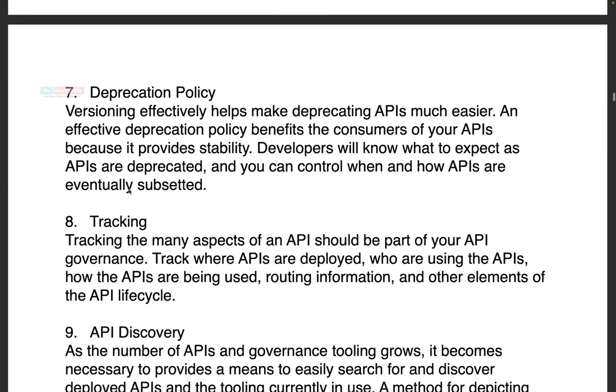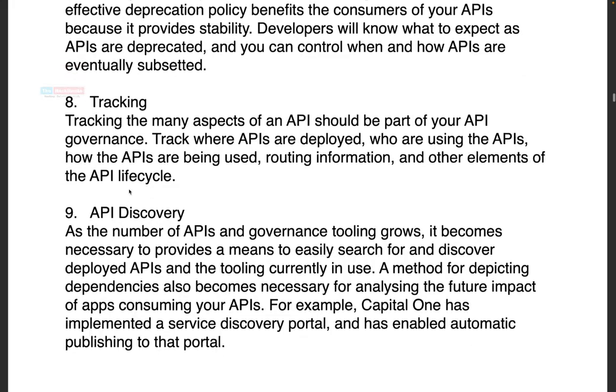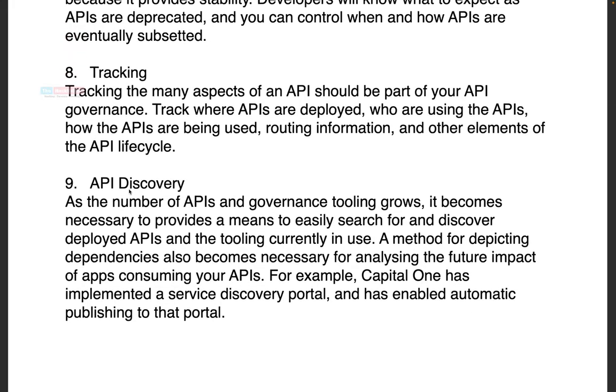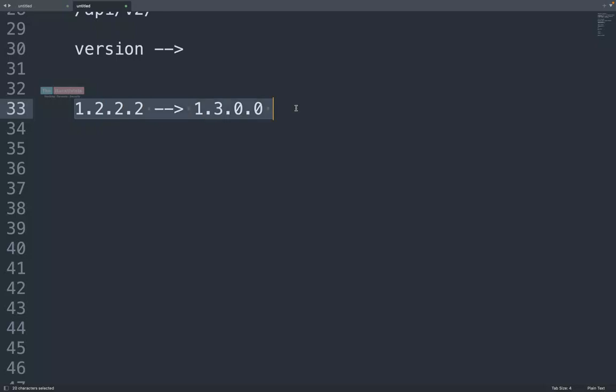So that is the versioning methodology and deprecation policy. The last one will be tracking. At that point of time, whatever is available, they should be monitoring it, they should be tracking it. There will be multiple types of SIEM tools, okay, they should be monitoring, tracking, and validating whether there are any malicious payloads coming up or not.